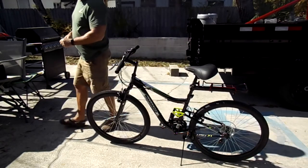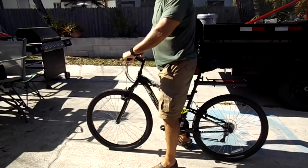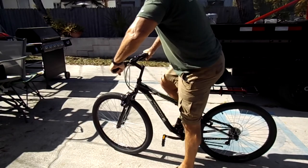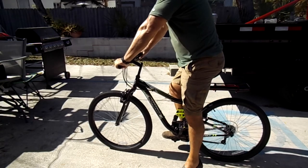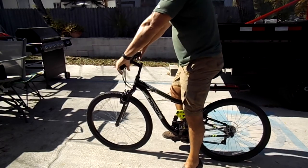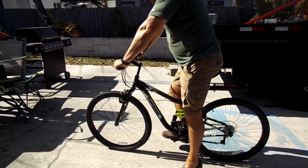Let's see how that sizes up. Oh yeah — that's a lot better! You can see that with my arms fully extended, I'm sitting mostly upright. You don't want to be completely upright, but you just want your arms extended like that. Hey, let's go take this for a ride and see how it does.